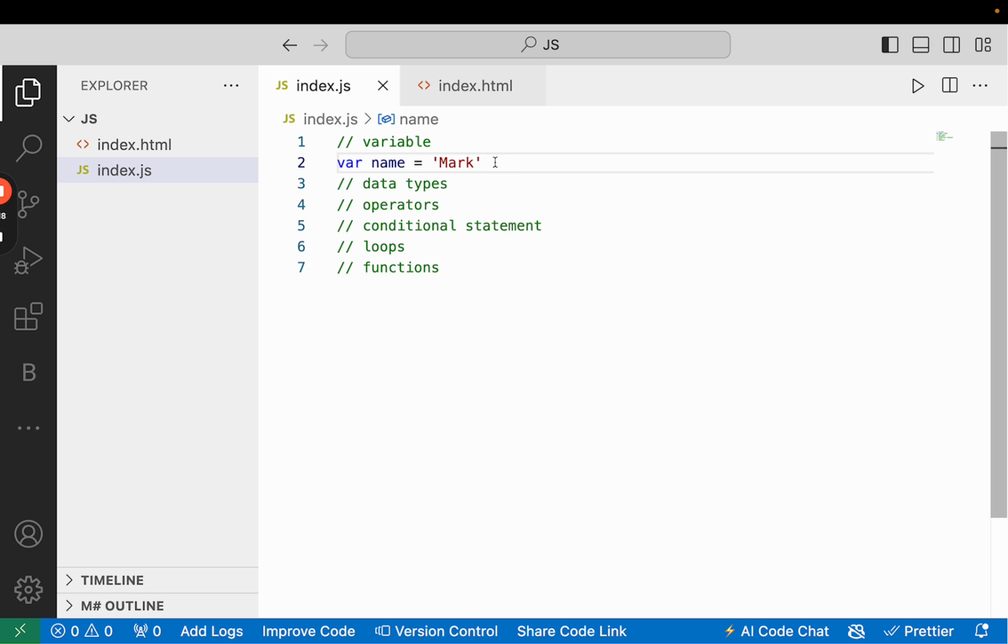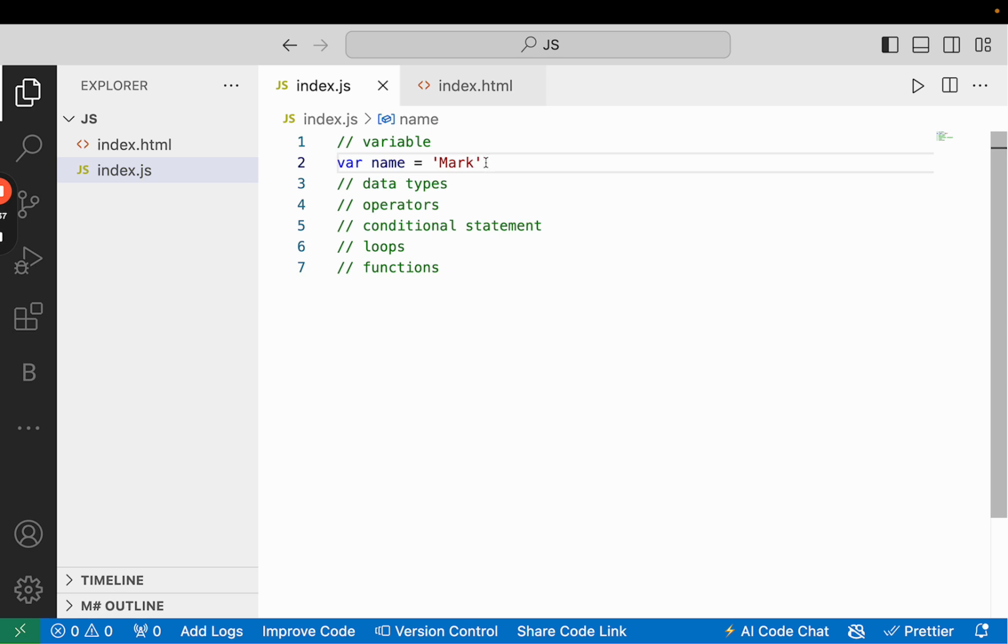Usually there are lots of containers, and once you find it, you have access to the content inside it. So think of the variable as that container, the name as that label, and the value as the thing inside that container. Okay, so that's how you think of variables.